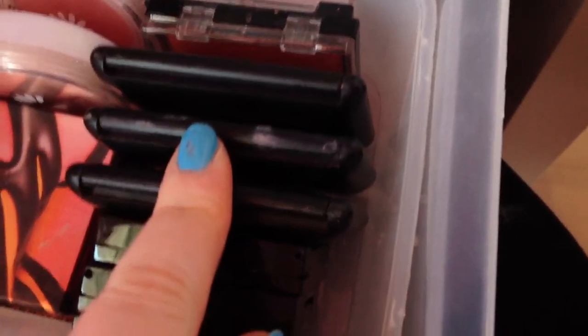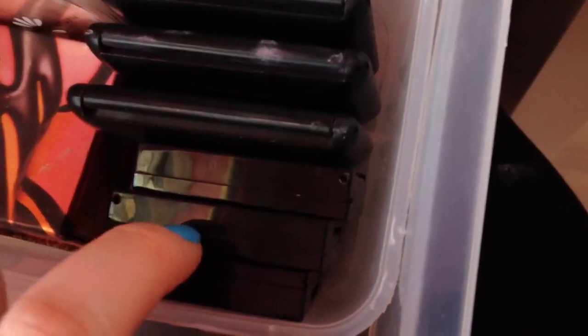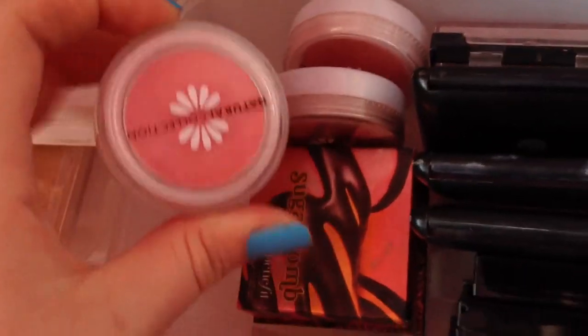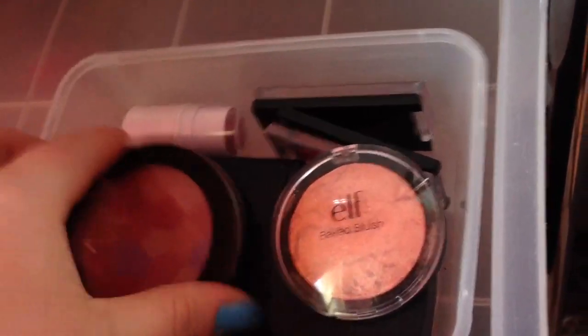I've got an NYX powder. Here are my most used blushes - I've got three Halfs: Future Fusion, Pink Passion, and one unlabeled. Then three Fashionistas: Milan, New York, and London. Then Benefit Sugar Bomb, three Natural Collection ones - Peach Melba, Pink Cloud, and Pink Cloud. I've also got two NYX ones in shade one and shade four. Then blushes I don't use as much - Maybelline Dream Touch, ELF fake blush, big ELF cream blush, NYX mosaic blush, and an ELF all-over cover stick.